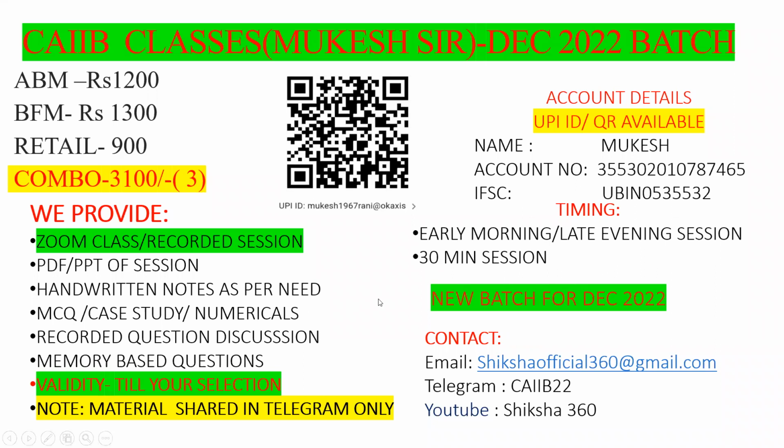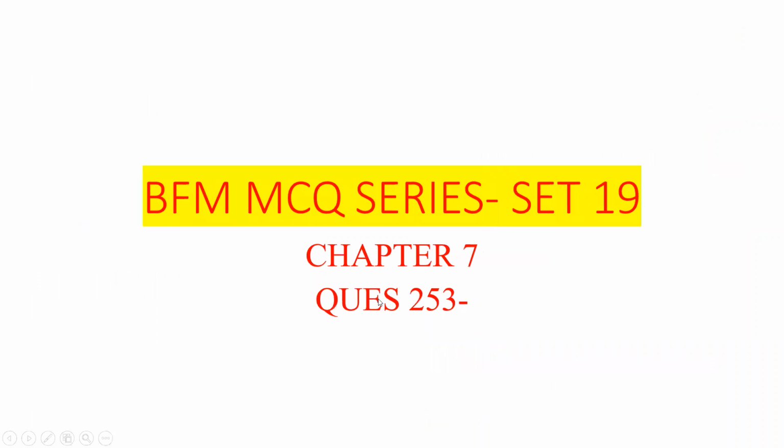Today we have to discuss the BFM MCQ set number 19, which belongs to chapter number 7. Till now, we have discussed 252 questions from the previous 6 chapters. Now we will try to discuss 10 to 15 more questions in this session. I request all of you to please participate in this discussion. Let's start today's discussion. These questions are very important and help you in cracking your examination.